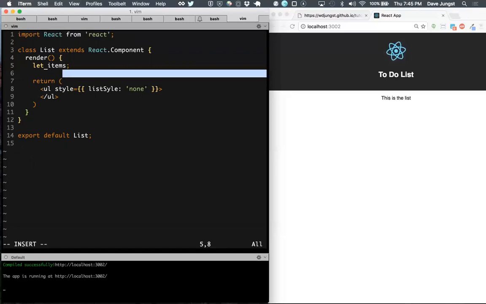It helps avoid errors where you just don't have an error. It's just undefined because var gets hoisted to the top of the file. My variable is undefined, so that's a hard error to troubleshoot. If an error gets thrown, that's great. Now I know. I can see what line something happened on. But if nothing happens, no error because it's just undefined, then I have to search my code to figure out what's going on.